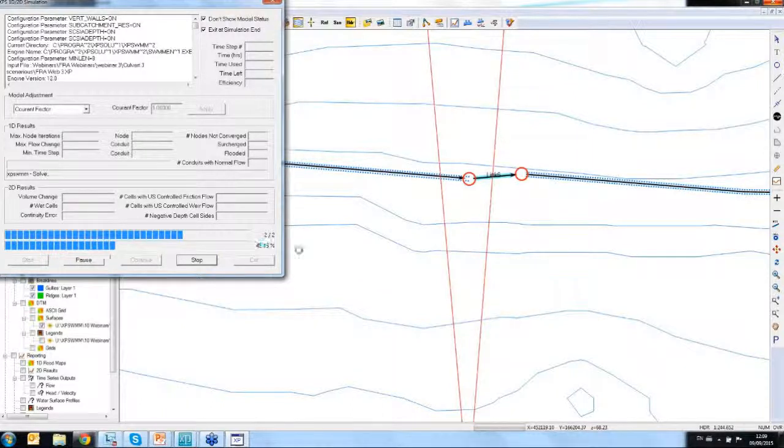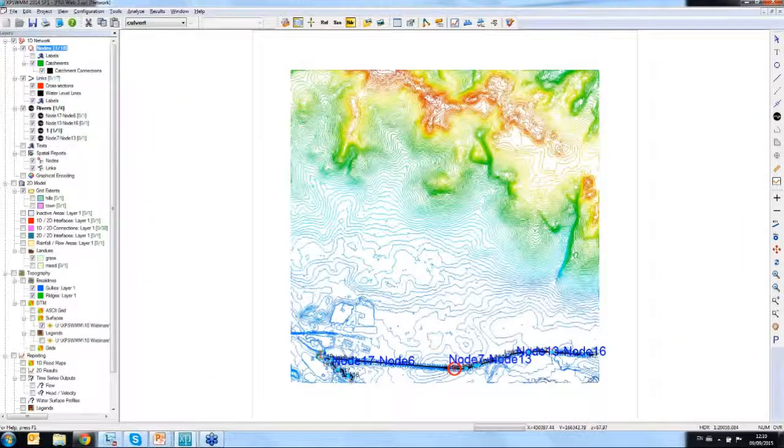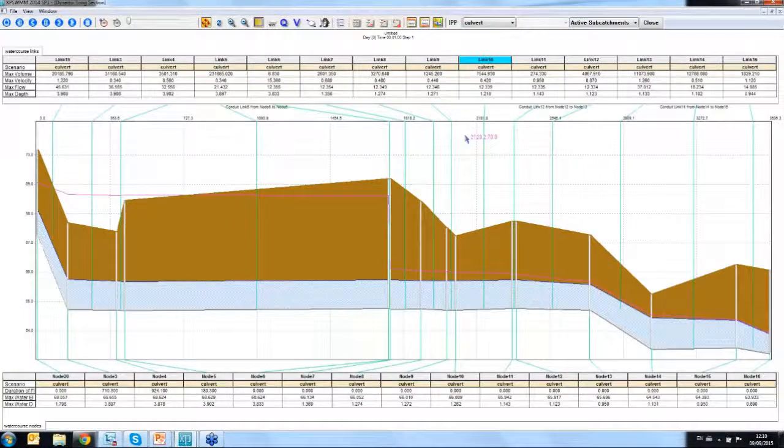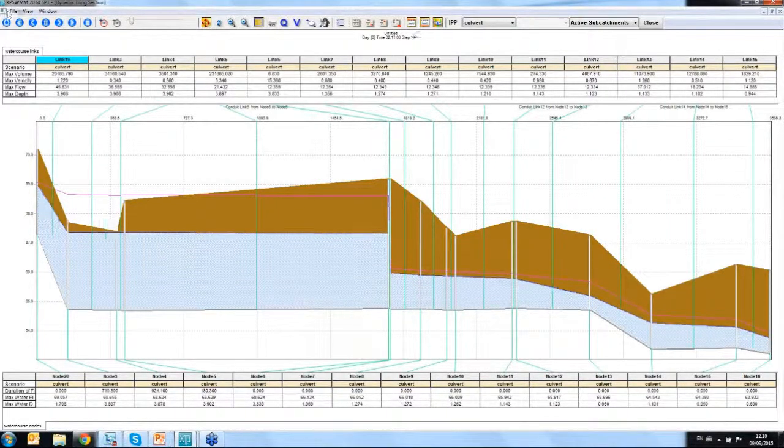And you can see the 1D engine works quite fast. And in a second, we will have the results. So we will be able to see what happens with our culvert and how it affects the water levels. So if I zoom out and again select the whole watercourse, and I click on dynamic long section, what we can see in here, if I play the model, is a slightly different story than it was before.